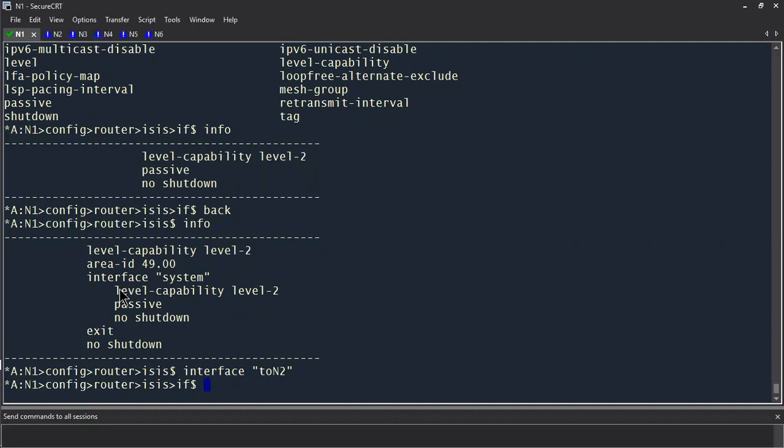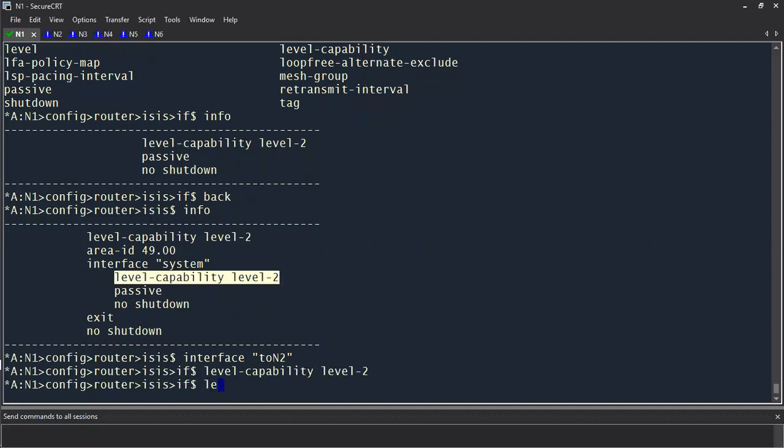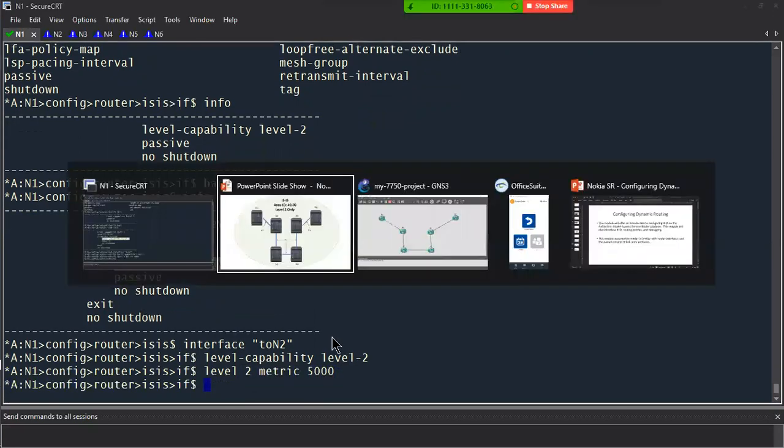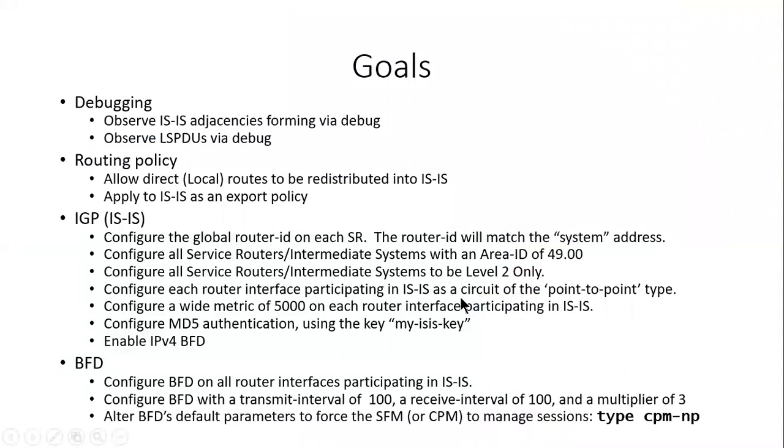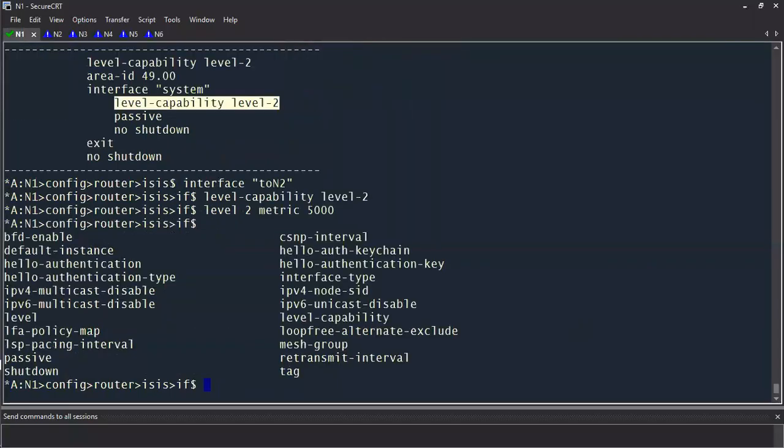And with this, we're also going to specify our level 2 capability. But here we're also going to specify our metric of 5,000, which is one of our requirements, as well as configuring it as a point-to-point circuit type.